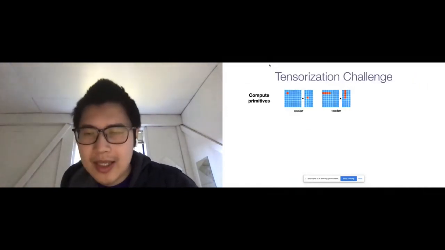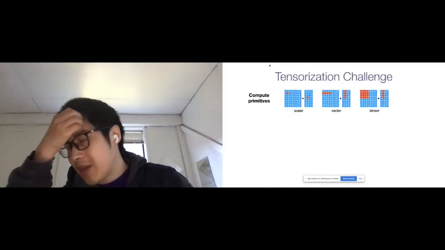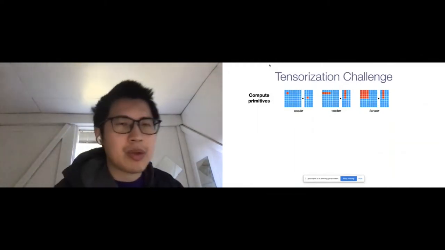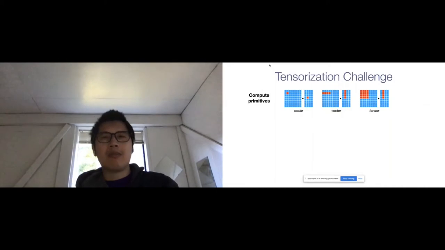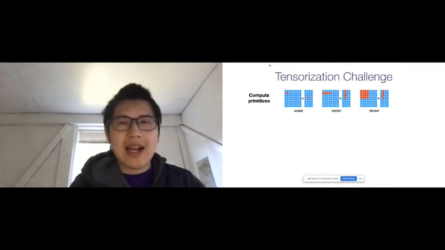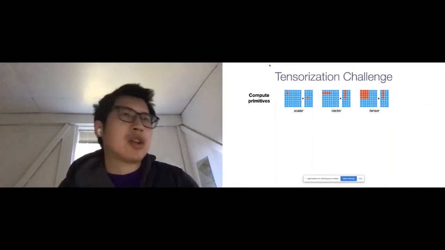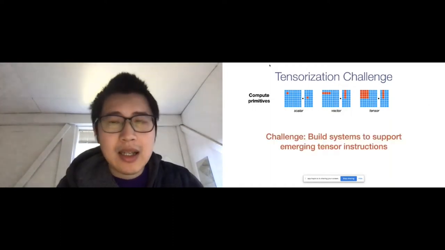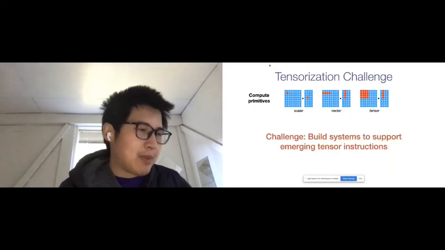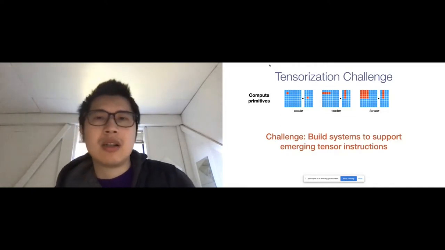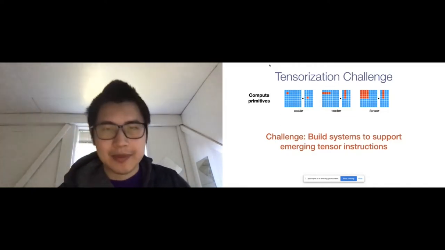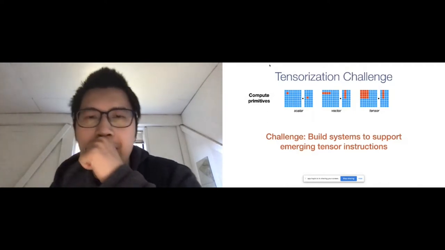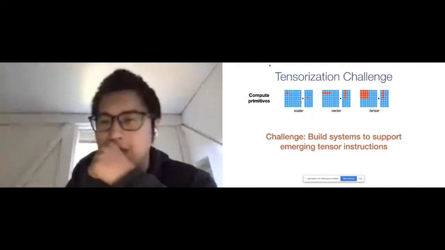on your program. If you look at the new accelerators, with instructions like the Tensor Core instruction in NVIDIA GPUs, things become even more complicated. We can write a single instruction that performs a matrix vector product or matrix product. These instructions are usually high dimensional, and it's really hard to enumerate all the possible tensor instructions out there. So our challenge is, how can we build a generic system for all the potential emerging tensor instructions?